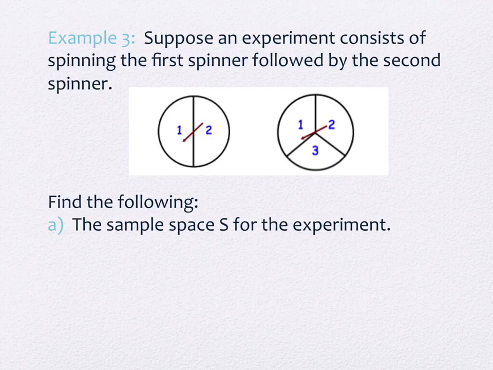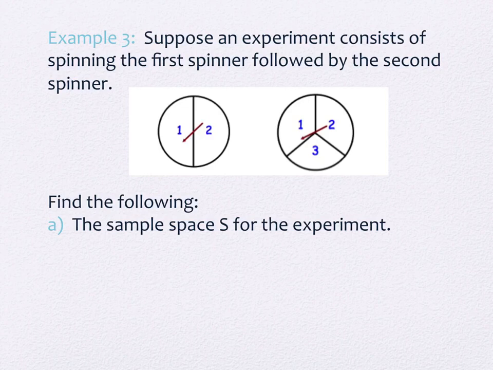These are spinners. Suppose an experiment consists of spinning the first spinner, right? Think of board games as spinners, followed by spinning the second spinner. Now, these are drawn on purpose to be evenly distributed, right? So it's a 50-50 shot on the first spinner. It's exactly half and half. The third one's exactly in thirds. So it's not trying to mislead you. That's not the point of the problem, okay? So you can go with your gut on some of those things of what it looks like.